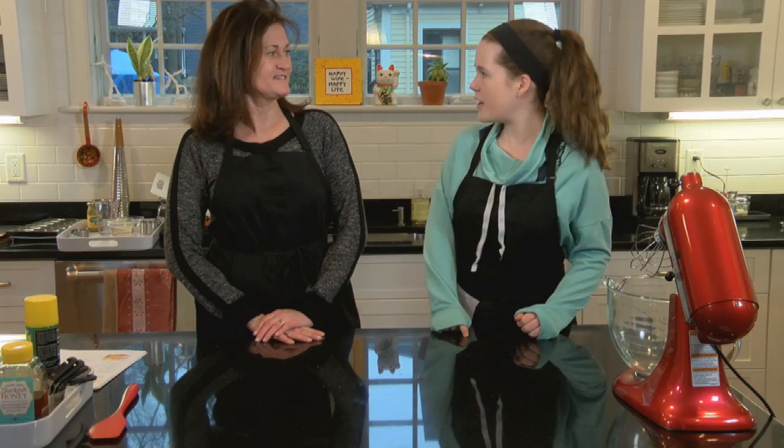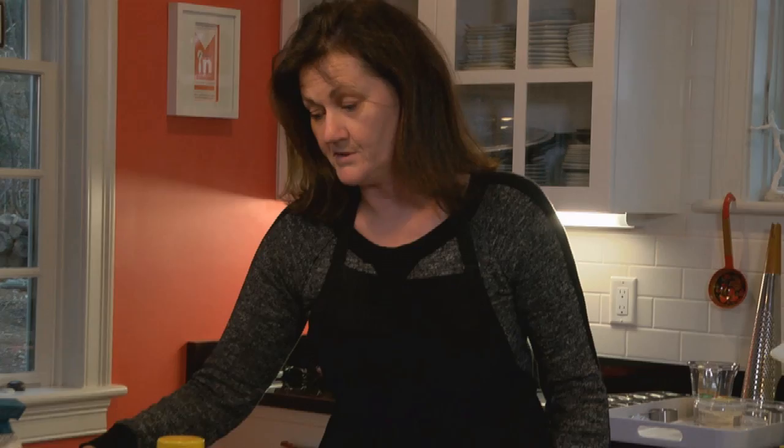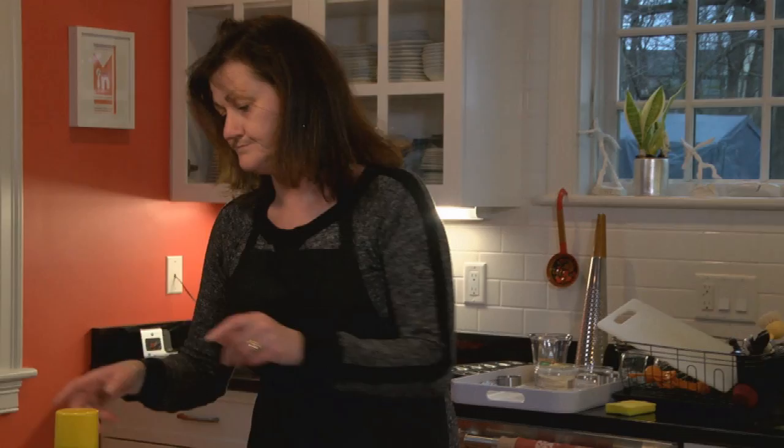So, Mara, are you ready for the French Madeleine? So that's the sweet one, right? Yeah. So sugar, what we need? Of course, sugar, flour, honey, a little bit of canola oil, baking powder, butter, and lemon zest. And eggs, I forgot. So, to begin, you need to prepare the butter. Melt the butter into a bowl in the microwave.